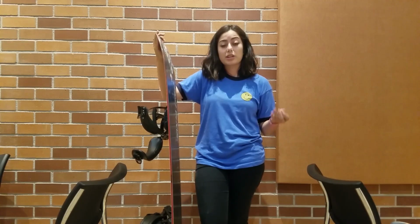As far as how often to wax a snowboard, I normally wax my board about every 5 days that I've ridden it. Or the other way to tell when it's a good time to wax your board is when the bottom of your board starts to look chalky.